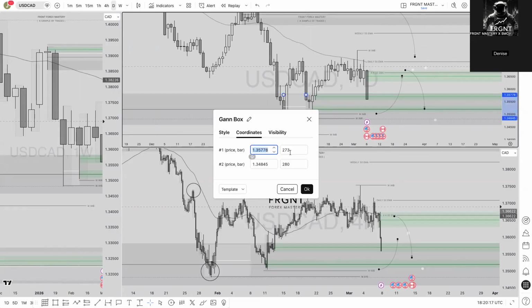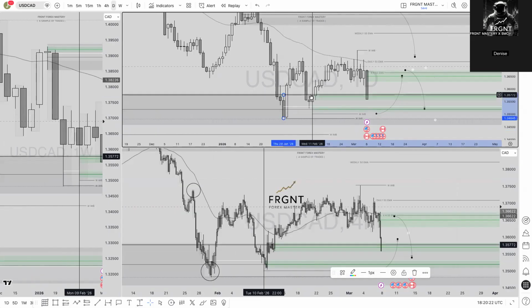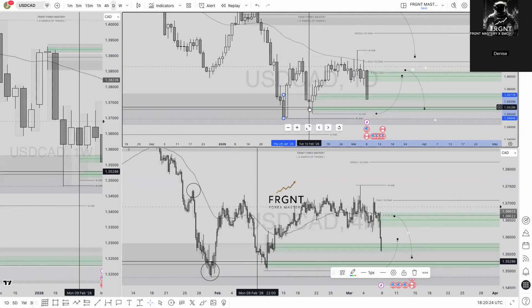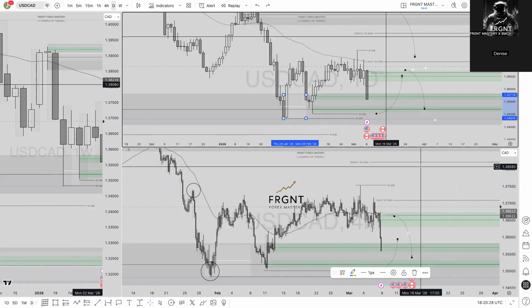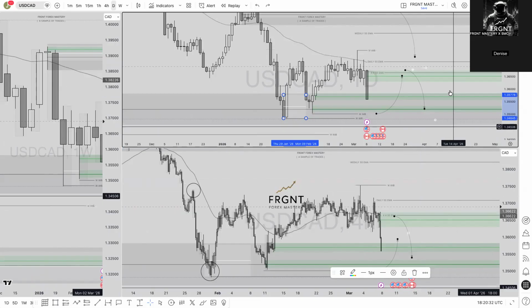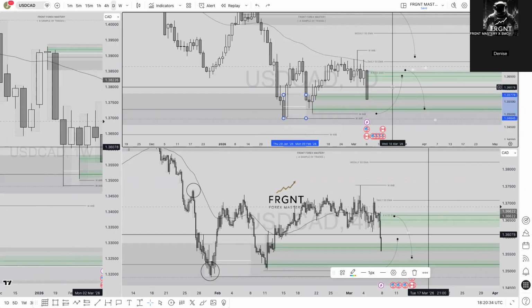Cool. What's also worth noting is at some stage there was a daily order block here also. However, again, price has dipped into it, failed to break below. All I did is just removed it ever so slightly so it doesn't clog the chart as much. What's nice to see is price is respecting that.